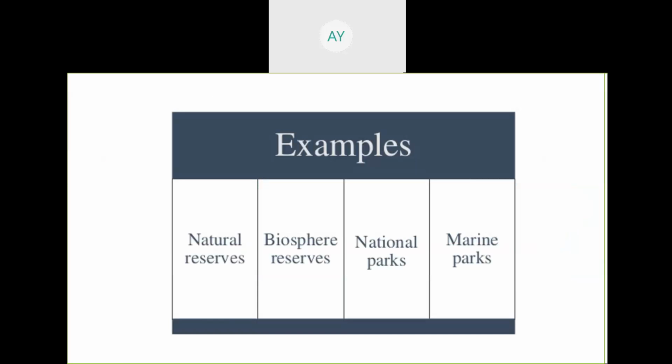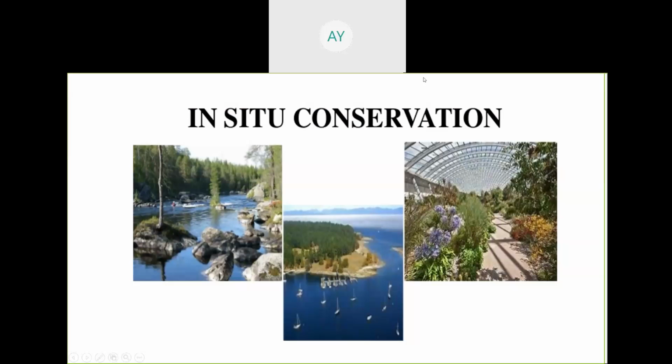Now these are the examples. We are going to multiply and maintain the plants in the natural reserves, biosphere reserve, national park, marine park. These are the examples where we are going to multiply the different varieties of plants. Just see, in situ means the plants multiply in the environmental condition. This is the slide diagram related to in situ conservation, where plants grow as per the natural temperature, natural relative humidity, natural fertility of the soil. Plants can grow freely under suitable natural environmental conditions as per their requirements. These are the natural conditions where plants multiply and are preserved, and there is no human activity for deforestation, a strict prohibition for deforestation.